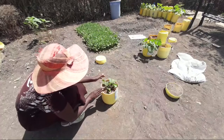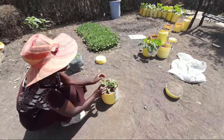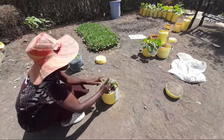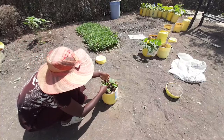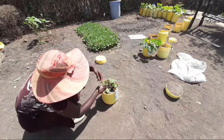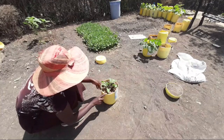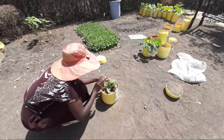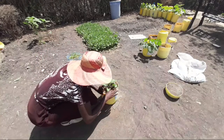I've mulched the container and the plant is looking good and strong. So right now, instead of having one plant shooting up, I have two. There's one on this side and one on this side. So I have two, which means I'll be able to harvest a lot of eggplants from this container. And in the same container, to keep the pests away, I've planted some garlic.